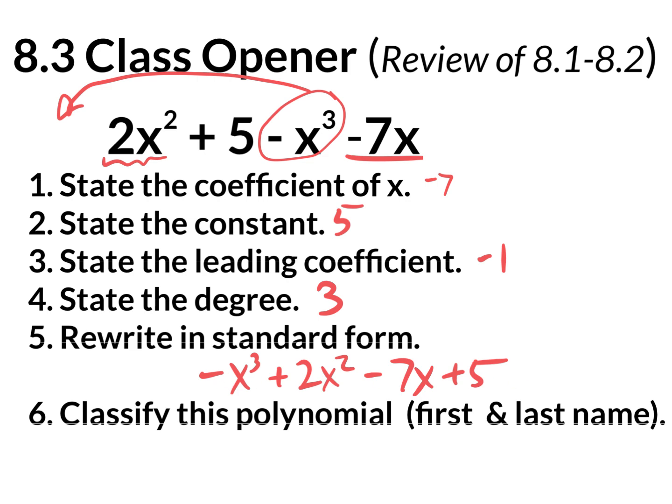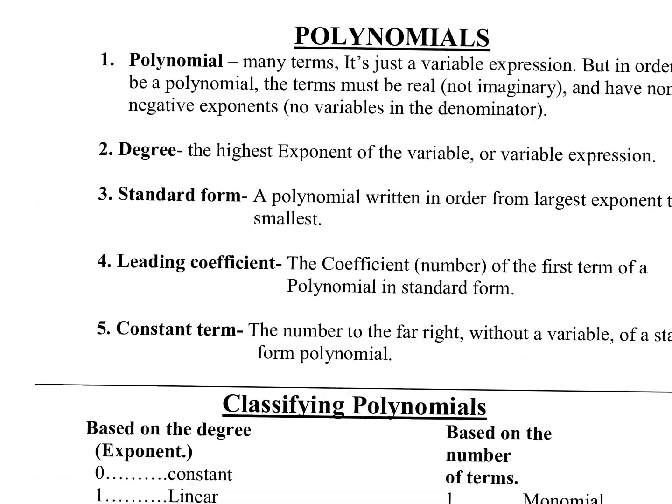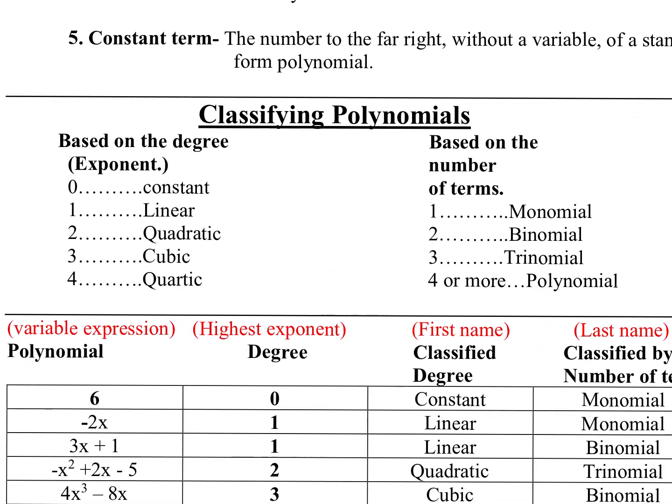And whenever you have a polynomial in standard form, it's really easy to classify. I hope we remember on our notes, we had these notes, which had all those vocab words, and we had the classification of polynomials. The first name is based on the degree, the highest exponent. So if you have the highest power of 4, that's quartic. Highest power of 3, cubic. Highest power of 2, quadratic. Highest power of 1, linear. You don't even really have to worry about power of 0. That would make it a regular number. So that'd be a constant.